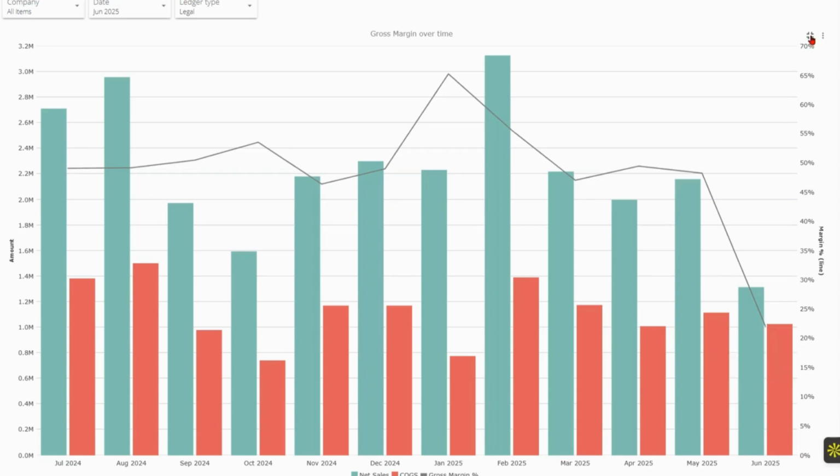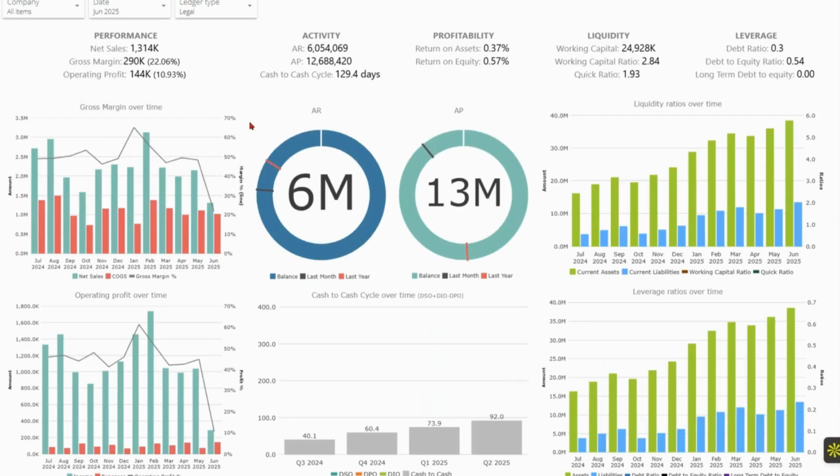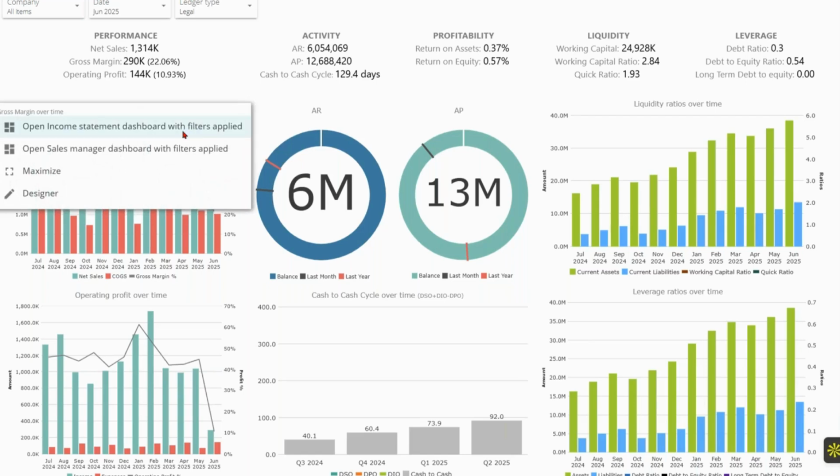So this will trigger a workflow that will send you an email attaching some cost reports so you can understand why your gross margin is below your limits. It's not about having the data, it's about providing you the capability to understand the story behind the data. So you can always expand on these reports and select how you want to drill down into the data.